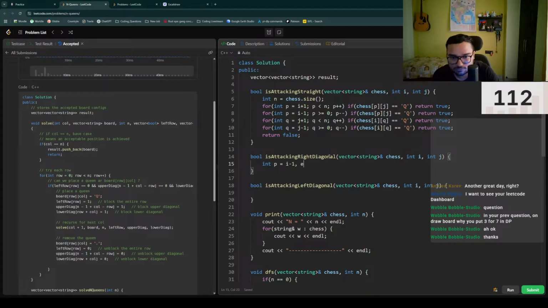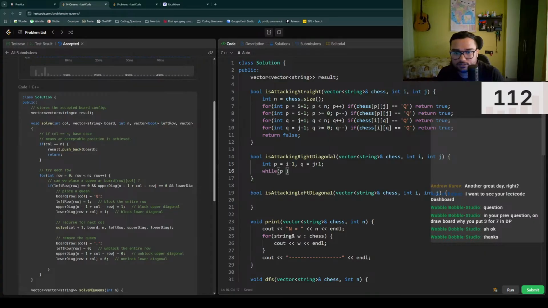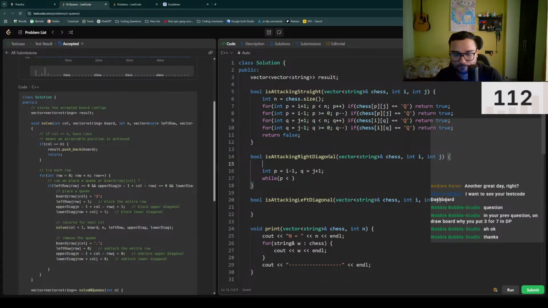i minus 1, q equals j plus 1, right? While p is less than n equals chess dot size. I'm so done with this question. While p is less than n and, sorry, p is greater than or equal to 0.